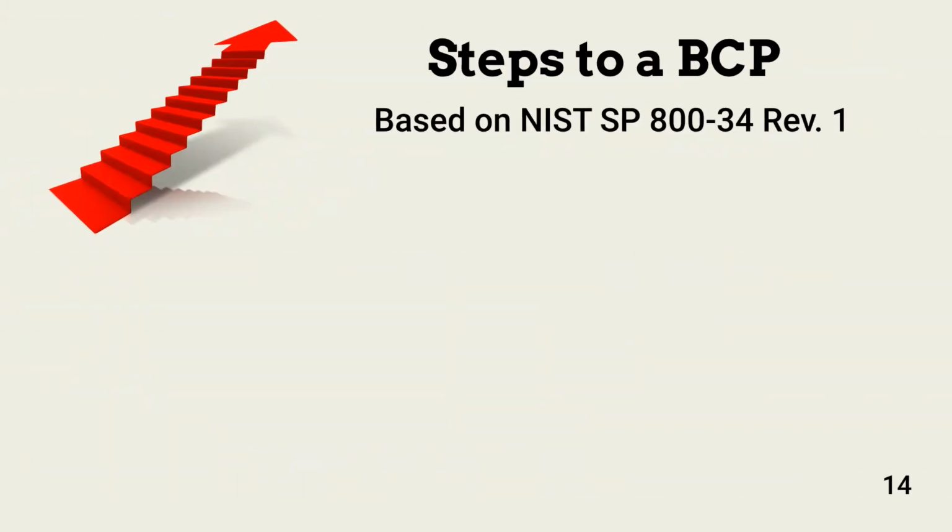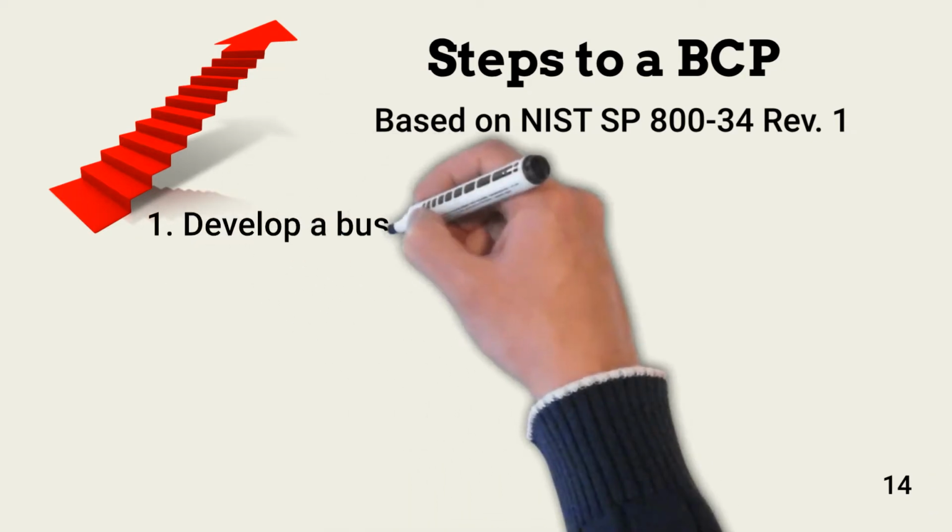Now we come to the steps needed to build a business continuity plan. Like many security processes, this is cyclical. In other words, planning for resilience is an ongoing activity. The steps in this lesson are based on the NIST standard. There are many different approaches, and the CISSP exam doesn't specifically ask what step something happens in. So, using this widely accepted standard is a good approach.